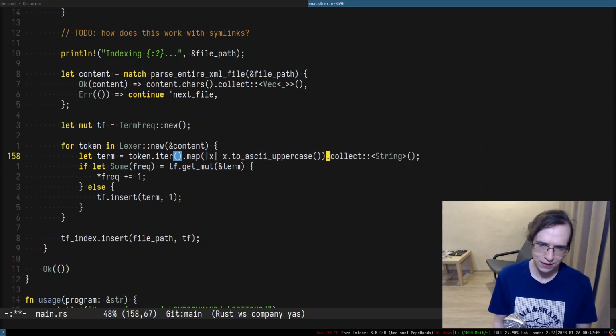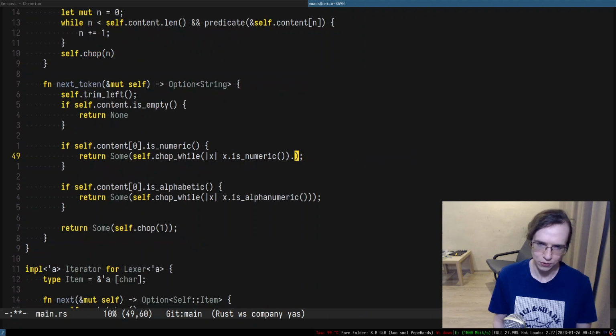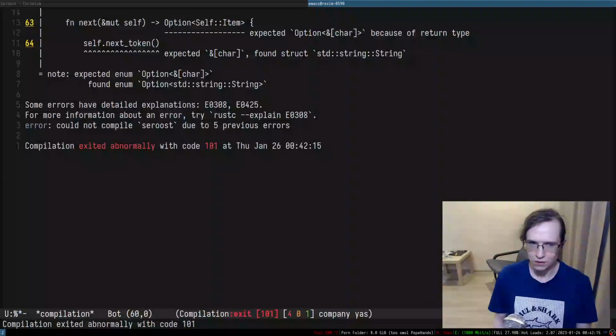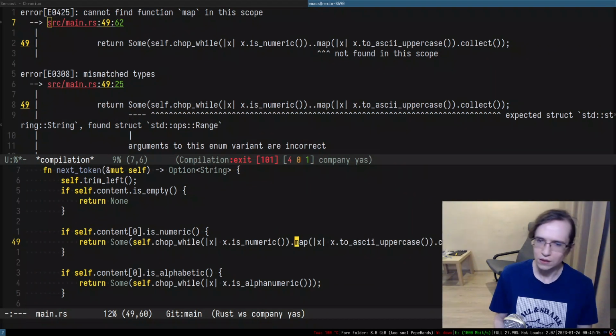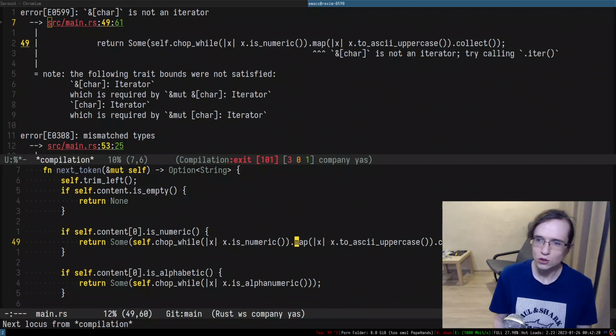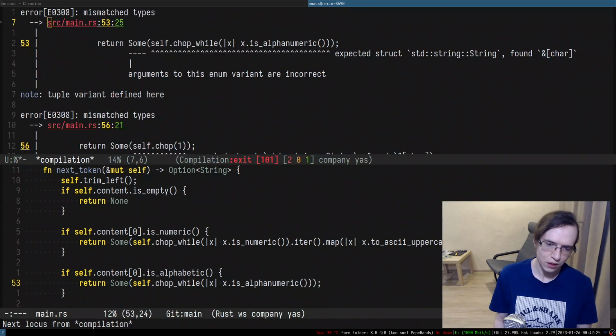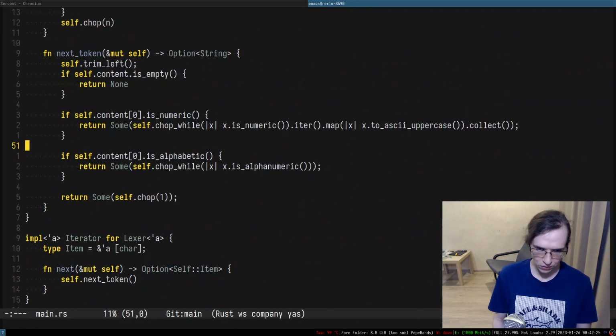I can just map it and collect it because it can infer the type of the string. So I can just do collect and it will just infer that, hopefully. We'll see. What else do we have? It's a double dot, nothing particularly special. Not an iterator, so that means I have to do iter first. Alright, so that worked.